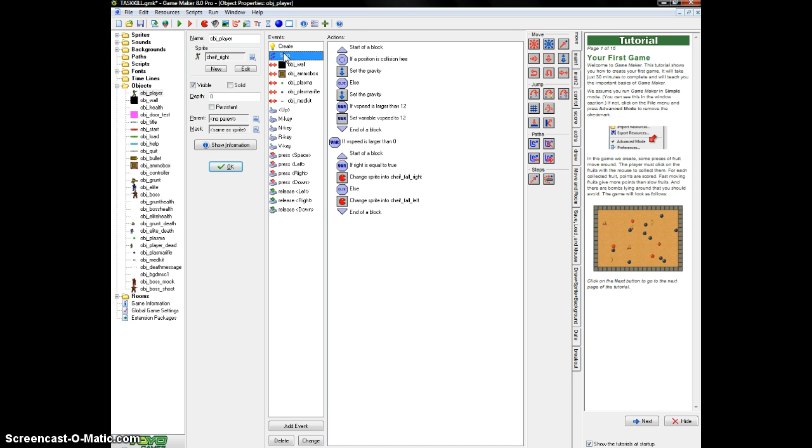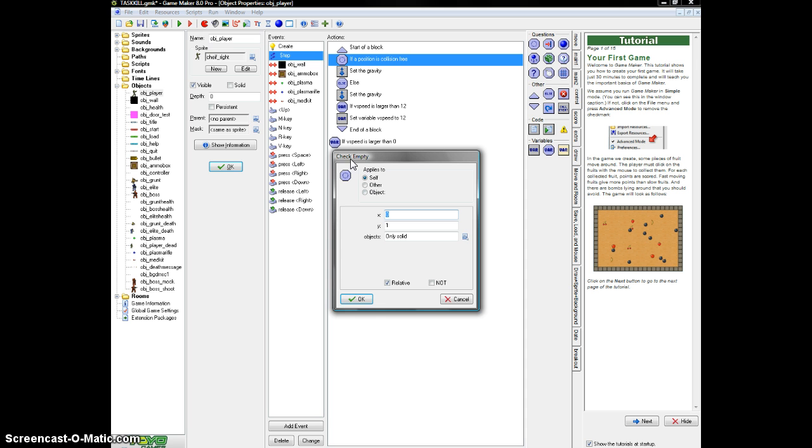Okay, so now you want to make a step event. This is where you're going to set the gravity for your player. So you start off with a start block, and then you go to a check empty, and you want to put that in there. And then in your check empty, you want to set x to 0, y to 1, and the objects to only solid. And you do want to turn on relative. Relative is checked.